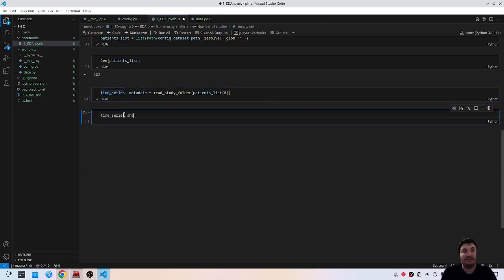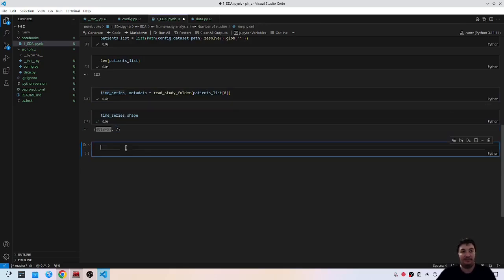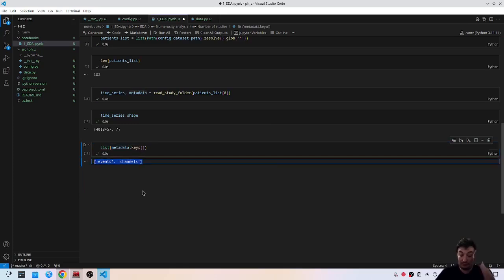For the time series, we have 7 time series with this amount of samples, and then we have our metadata, which will contain two keys: the list of the events and the list of channels in the study.